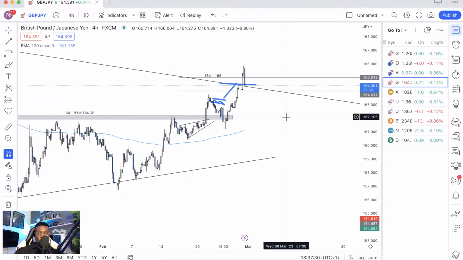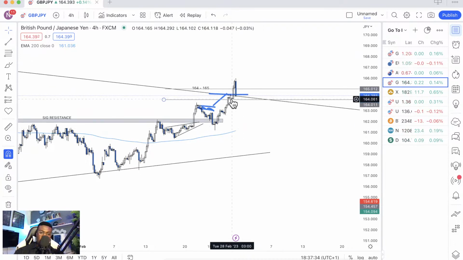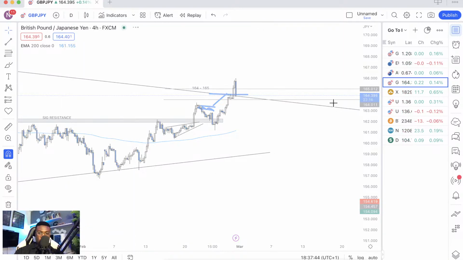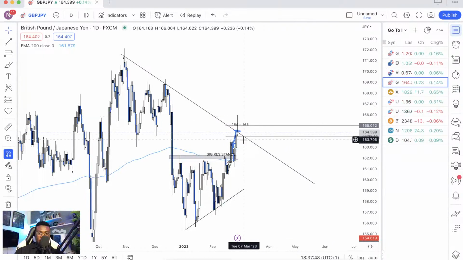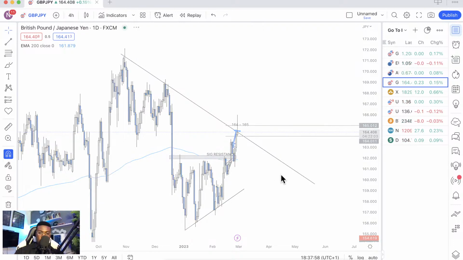But what is going on in the pound yen market right now? So we've broken out of the levels that we mapped out. We've broken out of this trend line. Let me show you guys where this trend line was drawn. This trend line was drawn on the daily time frame, right? It broke out of it, but remember that breakout on the lower time frame. Just switch back so that you guys can remember what it looks like.